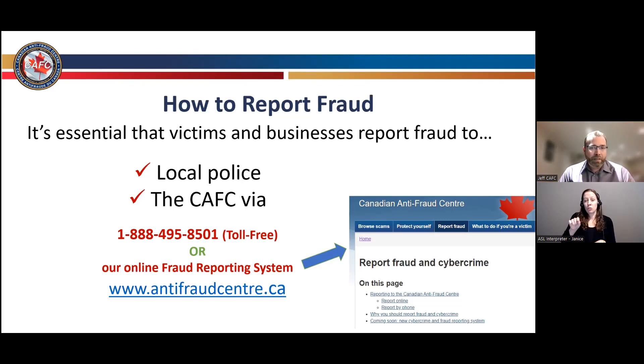As you can see here, that's basically a picture of our main page of our website, different tabs. The third tab is report fraud. You would click on that tab. And the next step is where a lot of Canadians get stuck and find themselves not being able to report. But fairly simple. You have two options. You can report through a GC key, which is a fancy name for a username and password. Basically, if you don't have a GC key, very simple. You can register for one by creating a username and a password. Once that's done, you'll be able to log in and file your report. Or the other option is by using a sign-in partner, which is your financial institution. We're aware that a lot of people aren't comfortable doing that. Understandably, easiest way is to use a GC key. If you don't have one, register for one, and then you'll be able to file a report fairly easily.